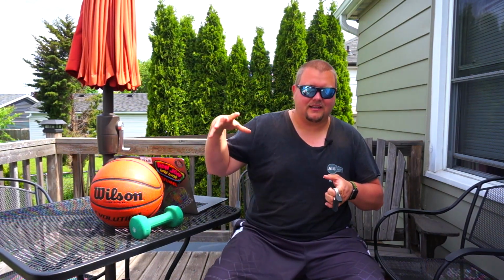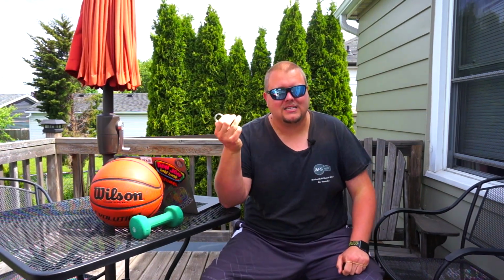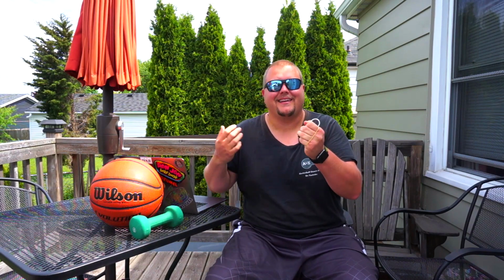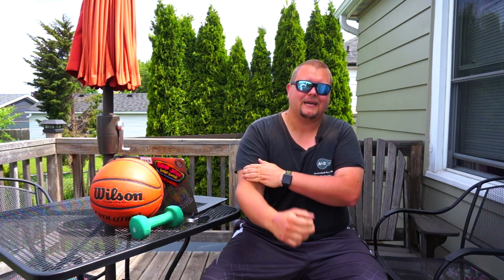Now you can use one of those anger management type of balls, the stress balls. You could also use a bin of sand and just go in and squeeze and let go, squeeze and let go. But I find everyone, if you're working out, has one of these at least, and just go and squeeze, and whatever you do with one hand, you're also going to be doing with the next hand. And this is something that I would say to do every other day. And then whatever you do in one direction, like I have always said, if you're working your biceps, you also want to work your triceps.